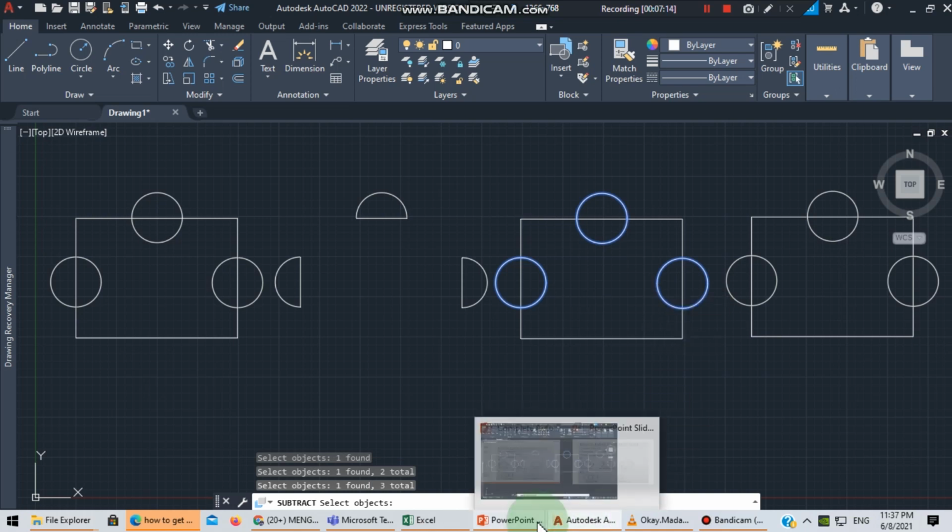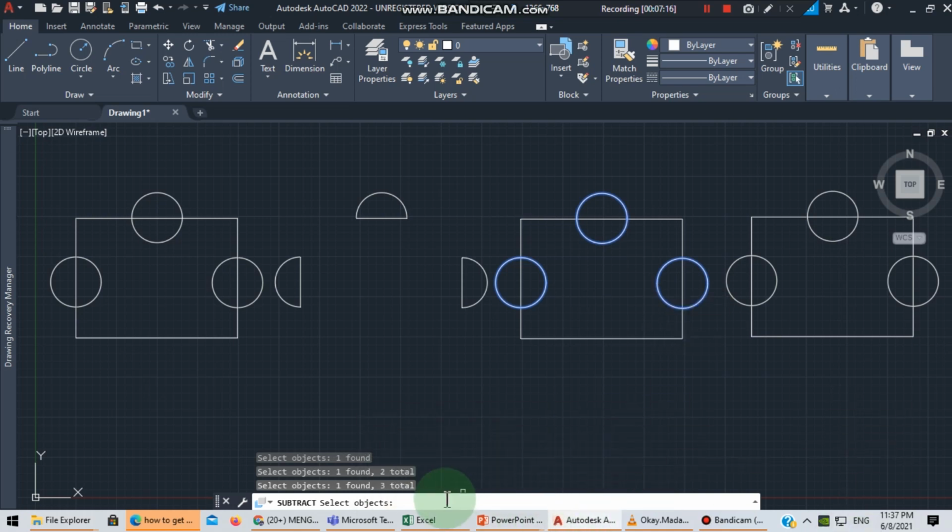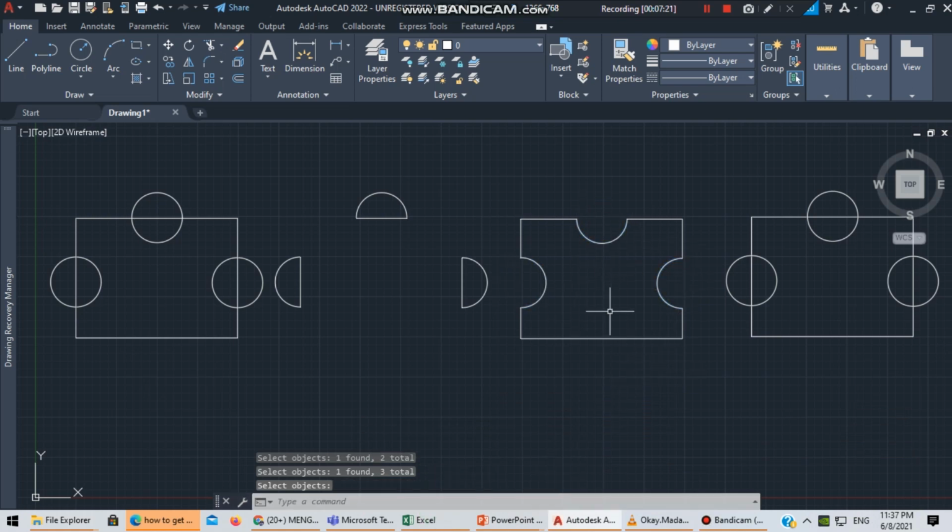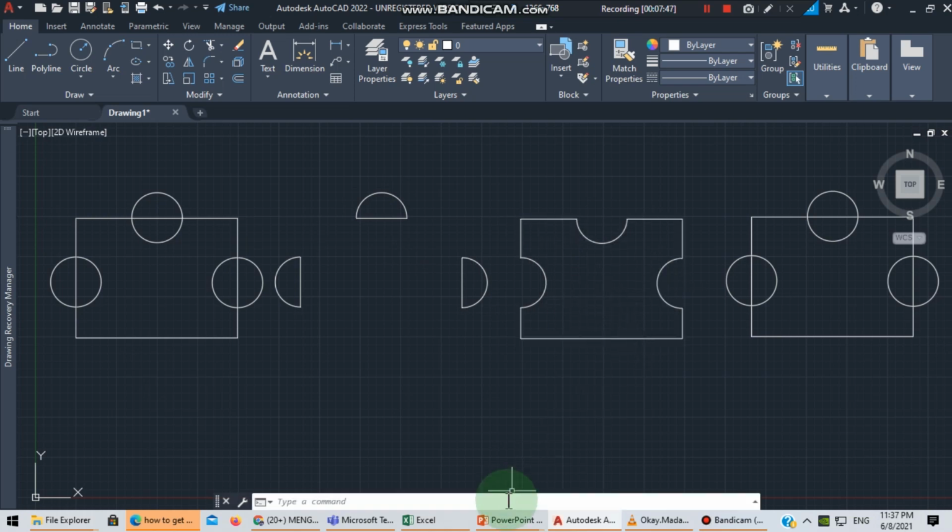So we will subtract the selected objects, enter. So that will be the result of our subtract. In the first activity that we have done, we have the three circles minus the rectangle. So this is the output. Then on the second activity, we have the rectangle minus the three circles, and this is the output.